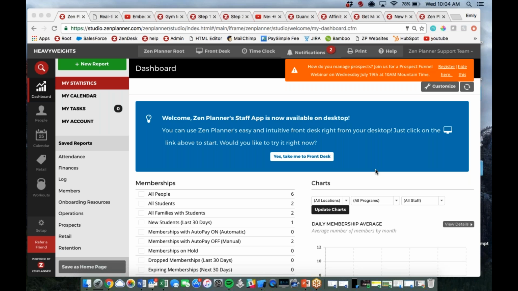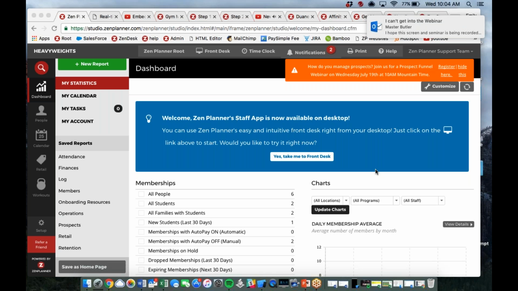You'll definitely want to figure out how many touch points you want a prospect to have. So, if somebody inquires with you, how many times is it appropriate for you to follow up, and how quickly should you follow up? Just so you know, the industry standard I would suggest is maybe up to 6 points of contact within the first 3 to 5 days. That does not have to be all phone calls. You can use emails within ZenPlanner. You can use text messaging, all sorts of cool stuff to help keep people engaged. So I'm going to show you guys how to navigate that.